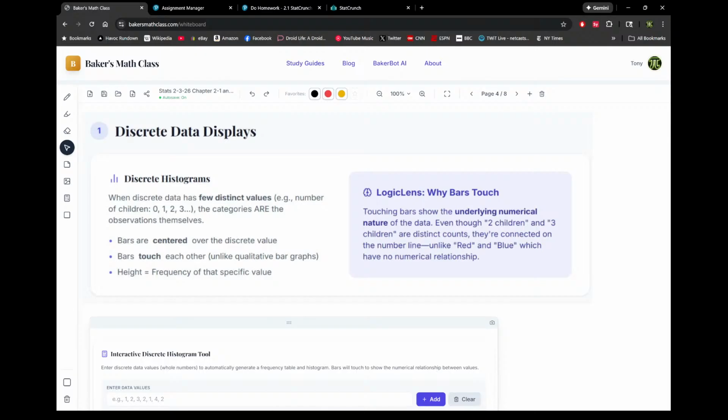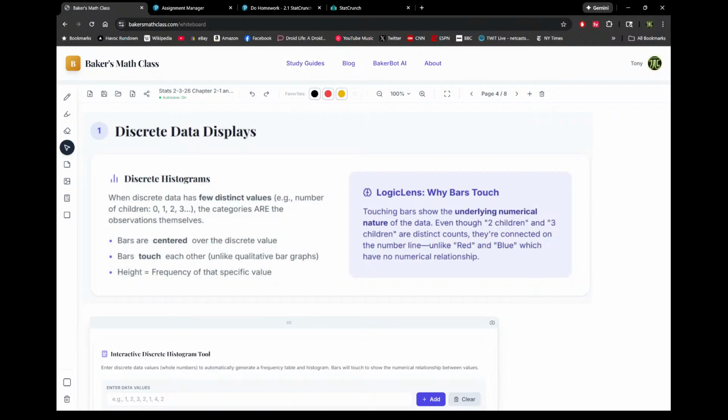If I was doing every half, it'd be 1, 1.5, 2. That's fine. If I was doing 1.1, 1.2, I can count those. But if it was continuous, every single number, you couldn't count it. So if you got that one wrong, that's fine. Discrete data is countable, continuous data is not. Discrete data I can organize very similar to what I just did with my frequency tables.